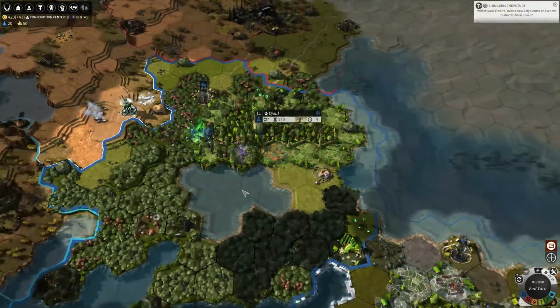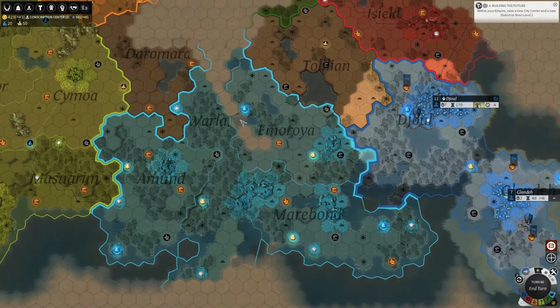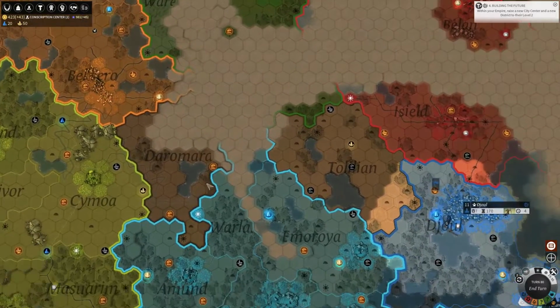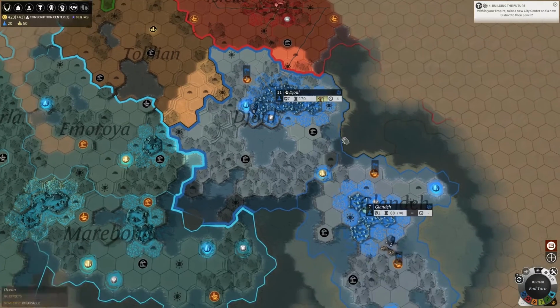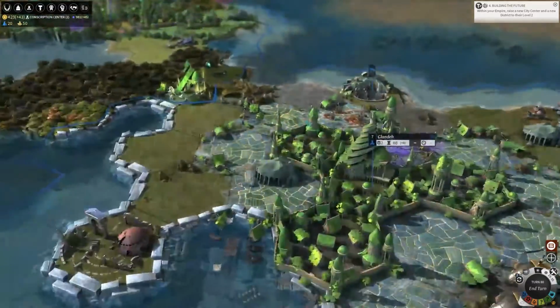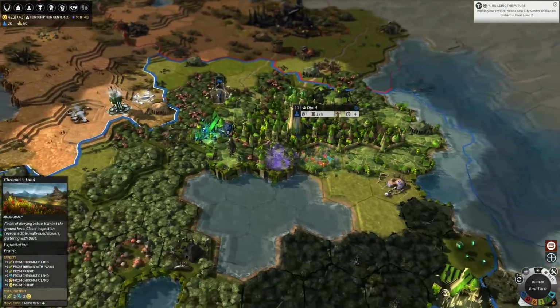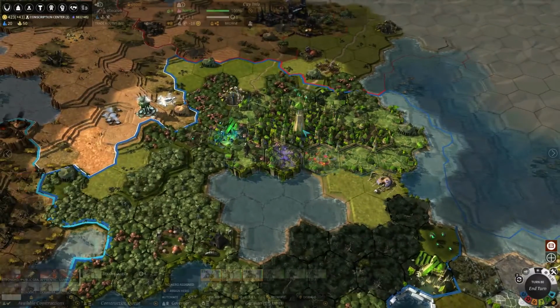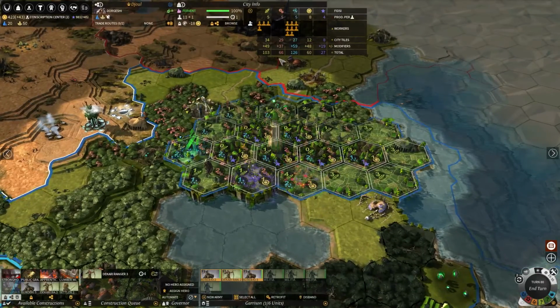That's not true. Here, if we zoom out, you see the map is divided into regions. And once you build a city in a region, the whole region is claimed for your empire. So you can see I have these two regions here, which means I have these two cities. Of course, the question is now, how do cities grow in this game? It's actually pretty easy, I can show you that.